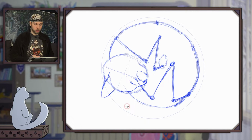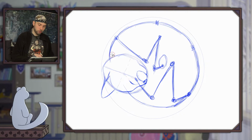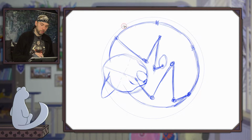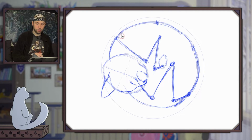So I have this circle here as a guide. We start with the head, and we already know that the head is going to be much closer to the butt than normal, so it's not like all the way in its face, but still very close. So knowing that, we have the starting point and the finishing point, and we simply connect that in a circular curve. Just make sure that the spine is still the correct length.